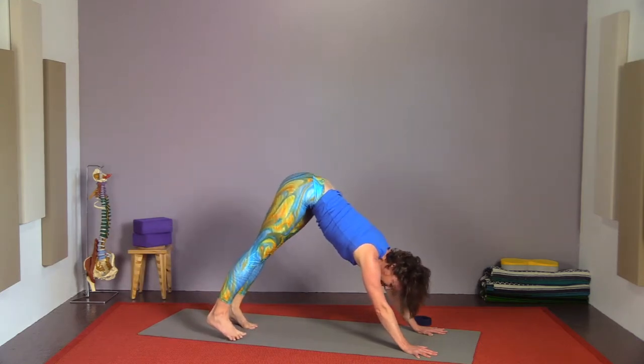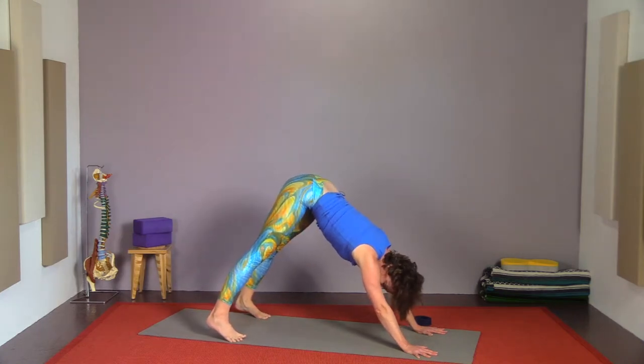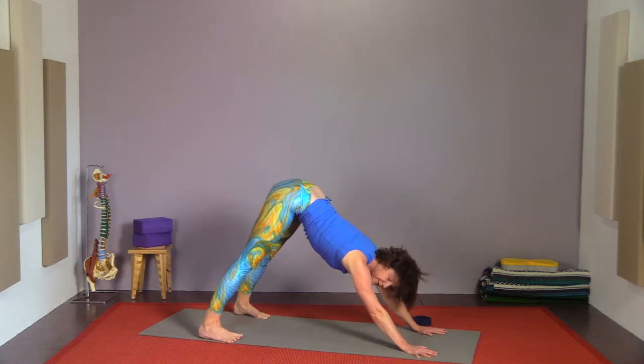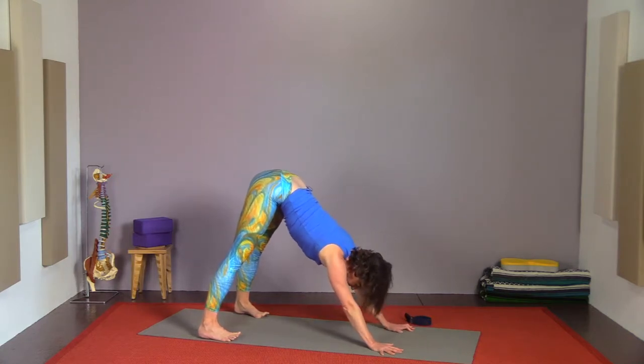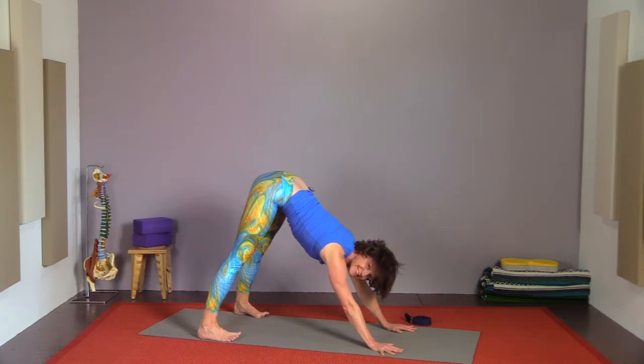Now step your feet wider apart. I'm stepping my feet about mat distance. You want your feet about twice the width of your pelvis. And then walk your hands back to your feet just so that you can firmly plant your heels down. So it's a short down dog from hands to feet.